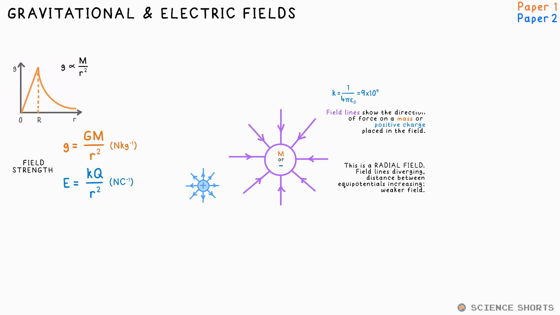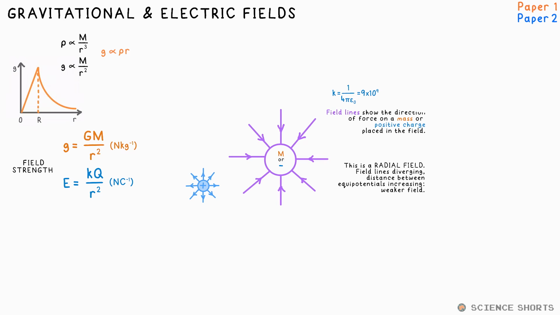We know g is proportional to M/r squared. Density, however, is proportional to M/r cubed, as it is equal to mass over volume. That means g is proportional to ρr. If ρ is constant, which we're going to assume it is inside of a planet, g is just proportional to r, hence our linear relationship inside the planet. If you think about it, it makes sense because if you're at the center of the Earth, you'll be pulled in all directions equally, so there would be no overall field or force.